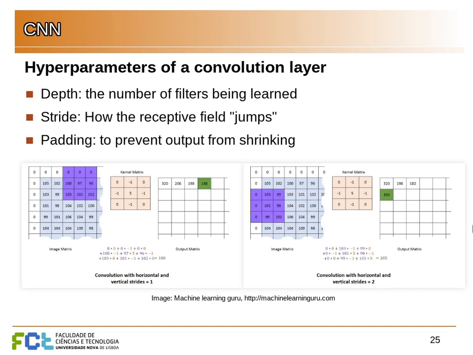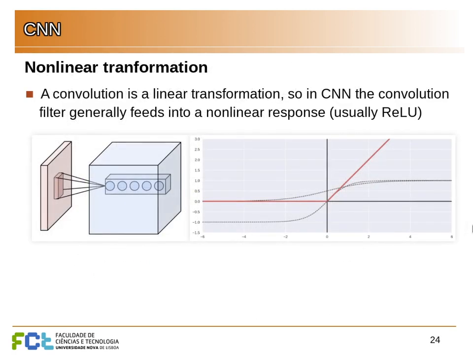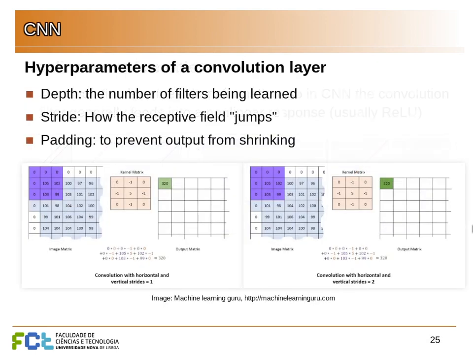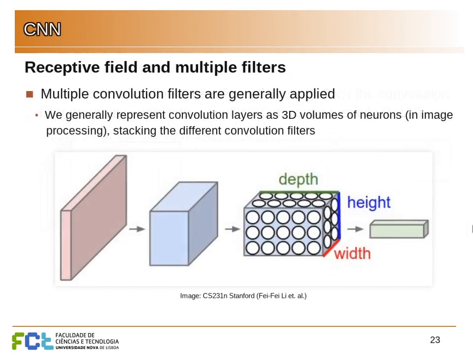Now, for the convolution layer, there are some parameters that we can adjust. The convolutional layer has a number of filters, so the filters will be the convolution kernel plus the activation function. This is the filter that produces the feature map. And by choosing a different number of filters, we are increasing or decreasing the depth of the convolution layer here.